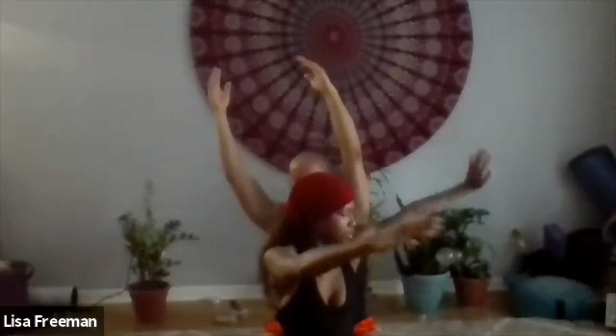So what I'm going to do is have my partner sit behind me. His legs will be extended while I sit in a seated meditative position. Get yourself nice and comfy. And we're going to rise our arms with our inhale. And on our exhale, let's go ahead and twist to the left.